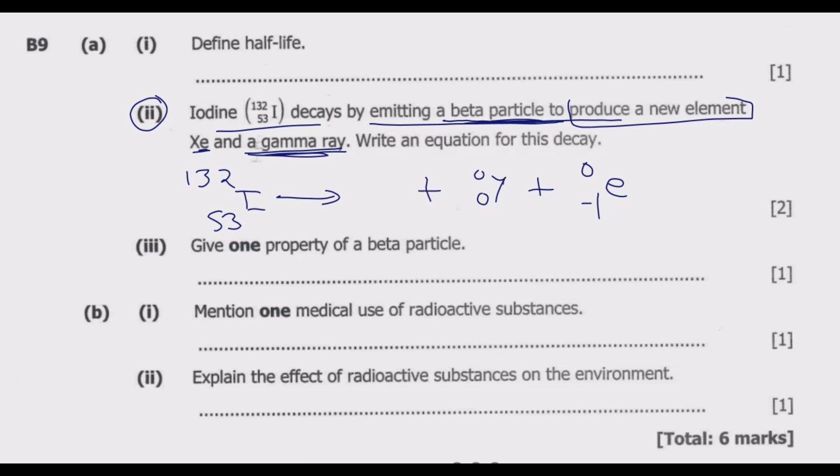which is the new thing produced. Then also, it's now producing this element called Xe. So to find the proton number of Xe and the mass number, what we need to do is ensure that this one plus, let us call this to be Y, then I shall call this to be error.